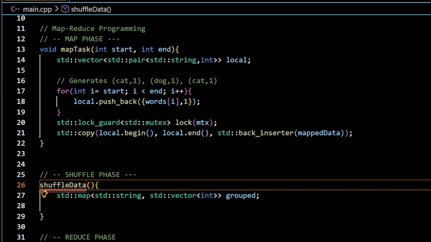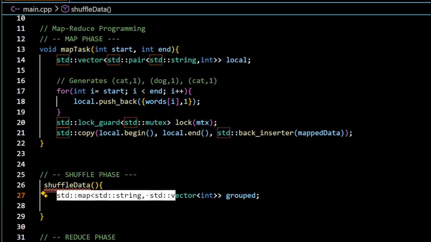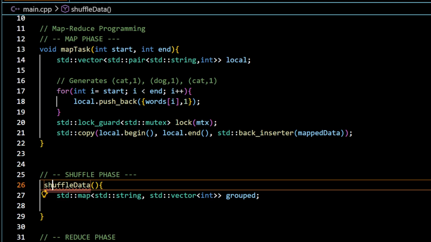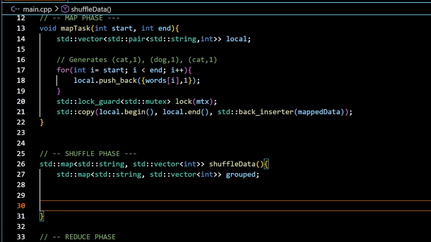And then we need to return this thing, the same type. This object is going to be returned from this function, so the return type is the same here. And ultimately once you create the group, you will be returning it.